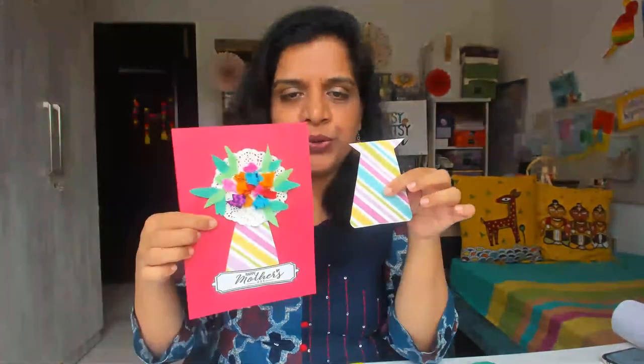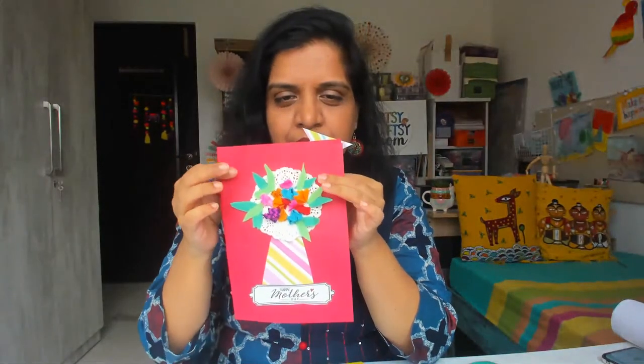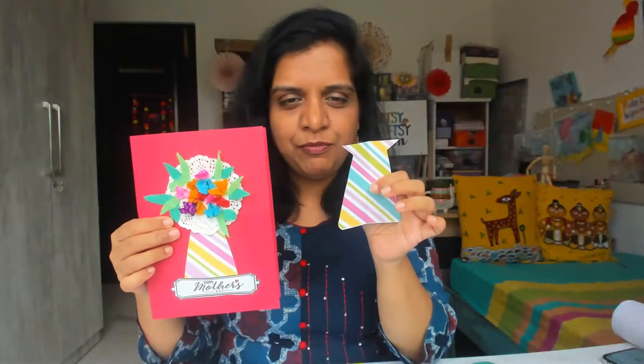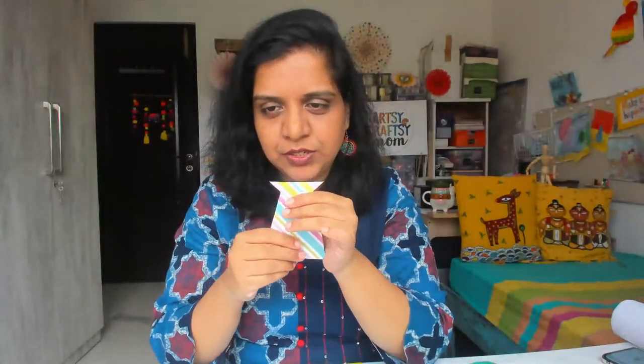So we have our pot ready. We have made our card. For the people who have come late, we've folded a card in half and then we've cut out the flower vase. If you don't have colored paper, please use white paper and use a sketch pen to make these designs. You can do the designs later. Now cut out your things first. Okay, good job. Now we have one pot.